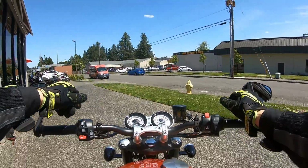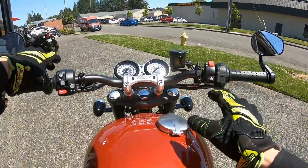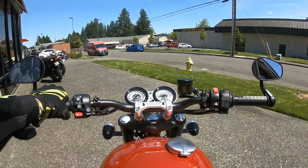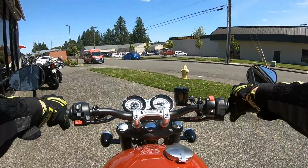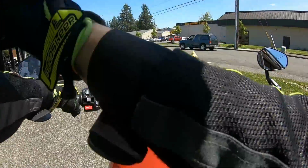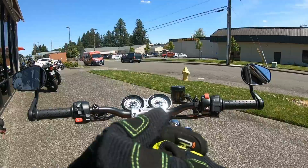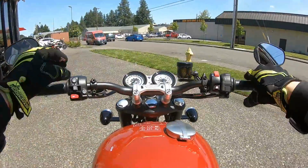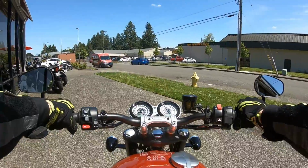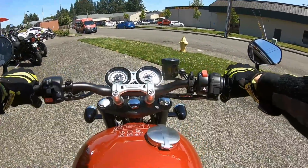Turn the key. On the new Triumphs, you just push down on the starter there. It's a little different than the older ones with the starter button. It's a universal switch on this one. Okay, we got ride modes. We got a fair amount of good information on the two gauges there. Oh yes, it sounds amazing.